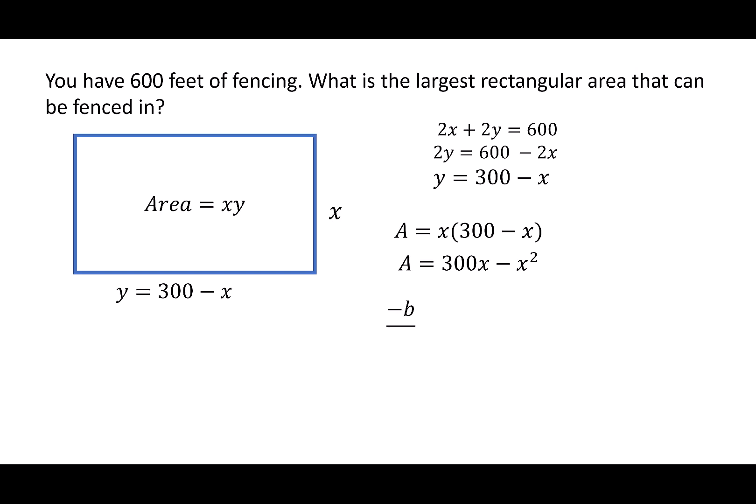Now that it looks like a quadratic, I can apply my -b/2a, which is -300/(2 × -1). This gives me -300/-2, which is a positive 150. Notice the 300 was the b because it goes with the x term. If that gets confusing, rewrite the terms in descending order so that you can see a, b, and c correctly.